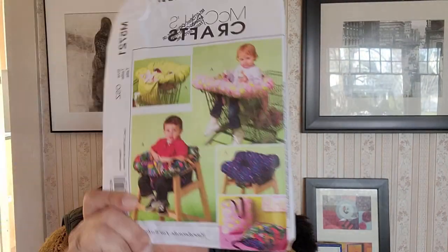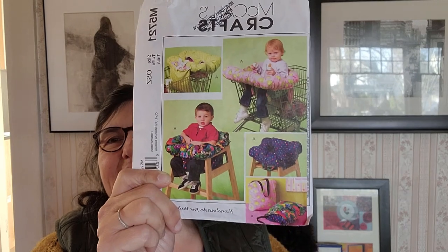So when my oldest grandson, who will be 15 in April and is in high school, was a baby, I said to my daughter, would you like me to make him one of those covers that go in a shopping cart to keep the germs away? And she goes, yeah, that'd be great, Mom. I'd love some cowboy fabric. So I cut this out.